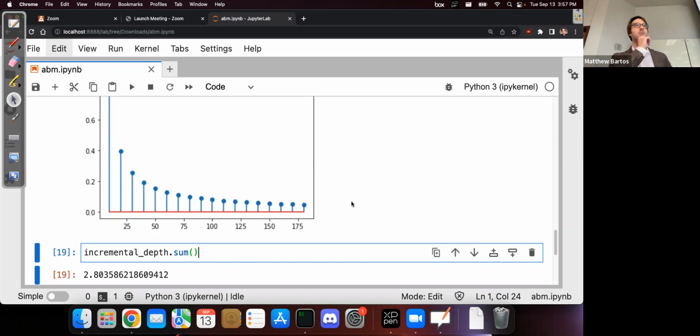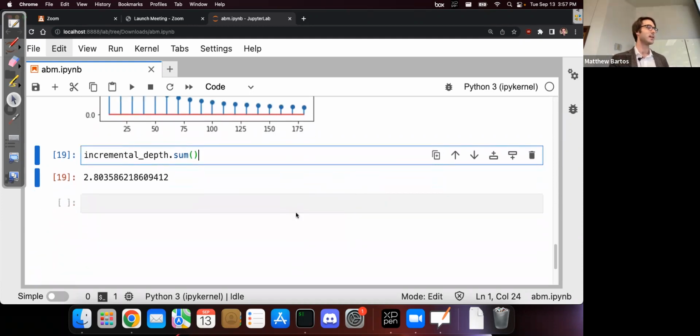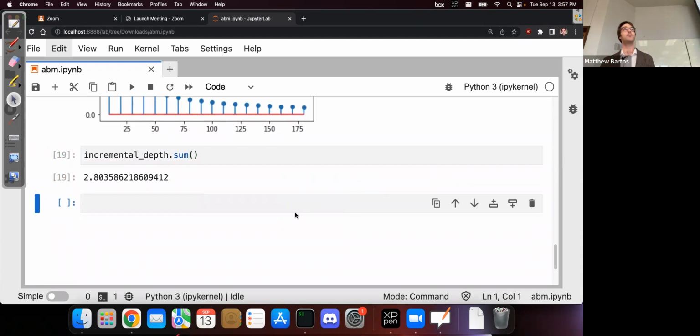I'm going to do a way that I think won't require looking at the numbers as much. What I'm going to do is implement this by basically appending to a list. In languages like Python and MATLAB, there are different data structures. Arrays are usually of fixed length, whereas lists are variable length and can be changed.